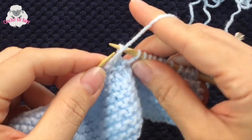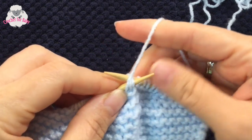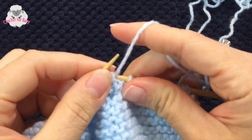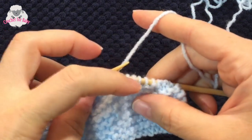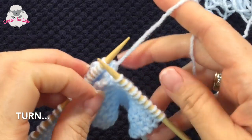Okay, now we're going to purl these two together. Bring your yarn in the front. Insert your needle through the 2 stitches and then purl the stitch. So on this needle, I have now 2, 4, 6, 8, 10.